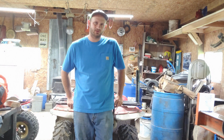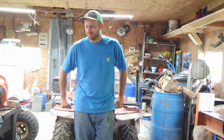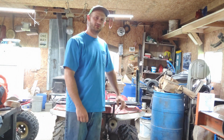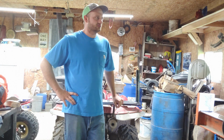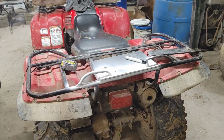Today I'm going to be putting a custom hitch on this Big Bear. And what do I mean by that? Because this one down here, it just ain't going to work. So I remembered to stop over and see my buddy, see if he had a plate of steel like I have. So this is what I came up with.